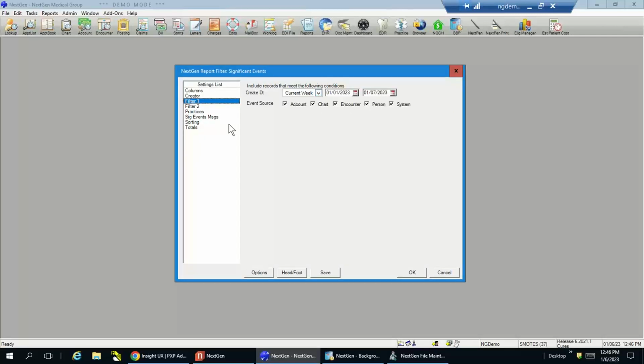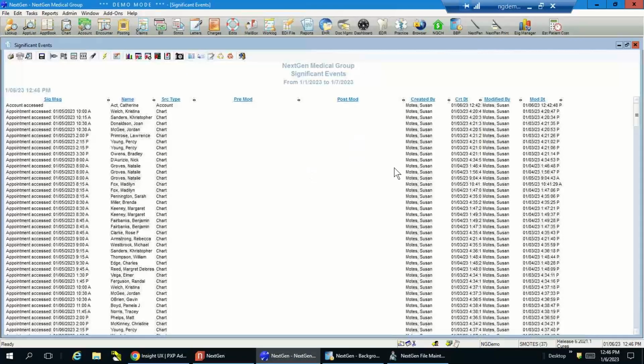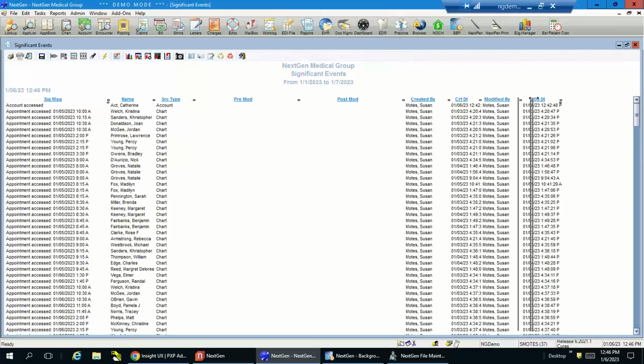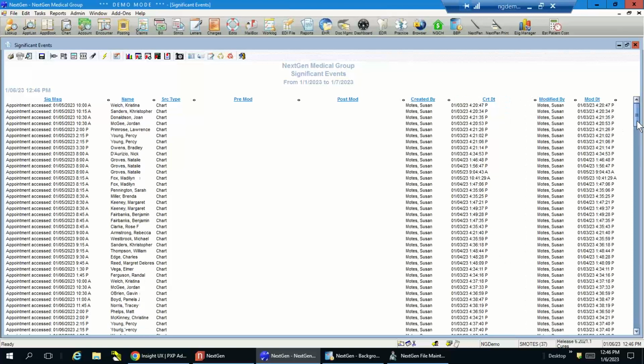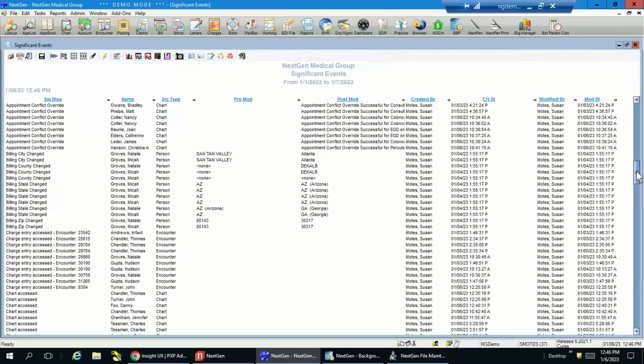If anything, I might want to sort it or not, but let's just see what I've been doing. I've done a lot where I've just looked at stuff and not done anything to it. But look over here, here's my date and time. And if I came behind and modified it, it's there too. But surely I've made some changes. Oh, I've changed addresses here and demographics.